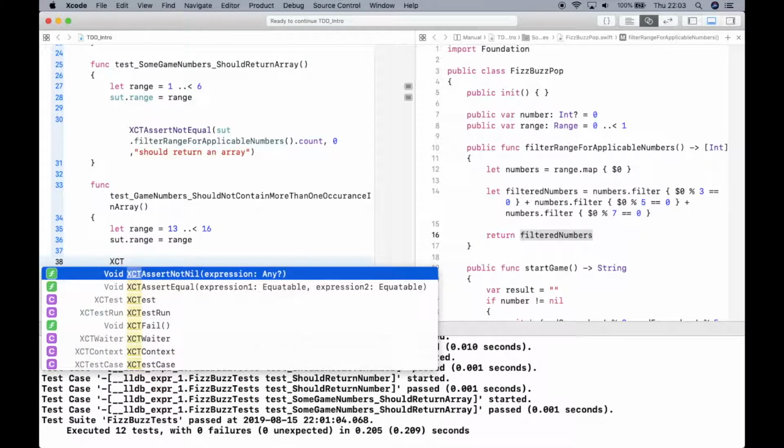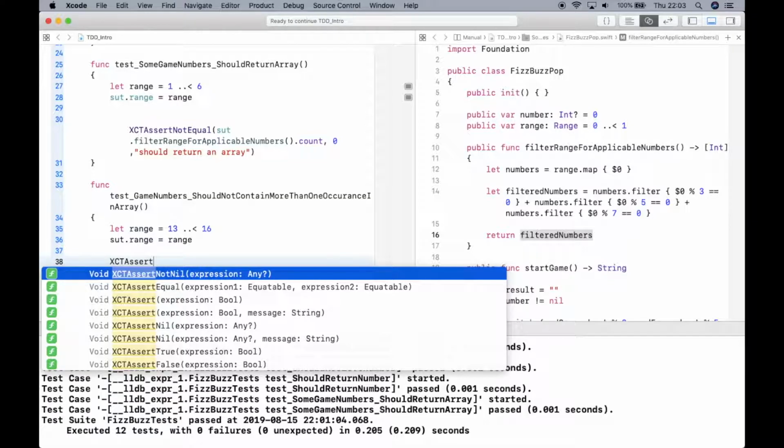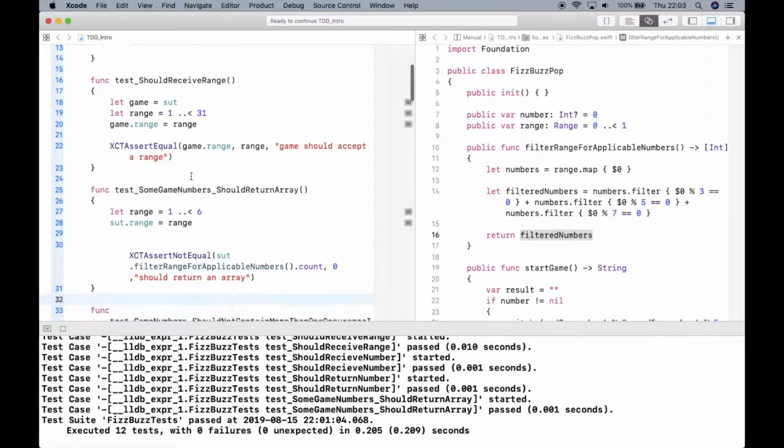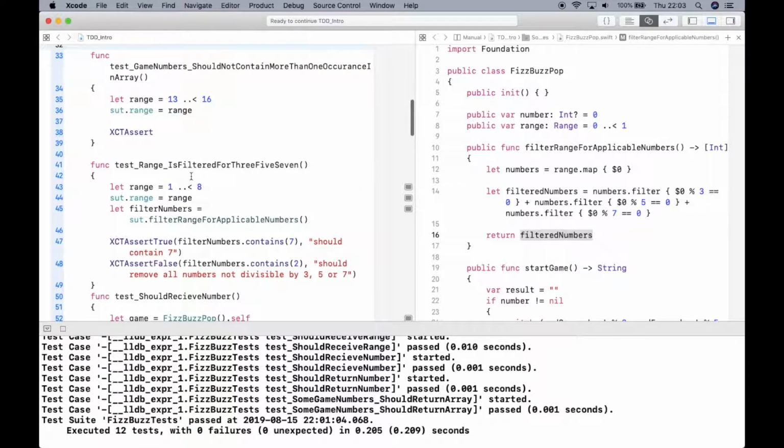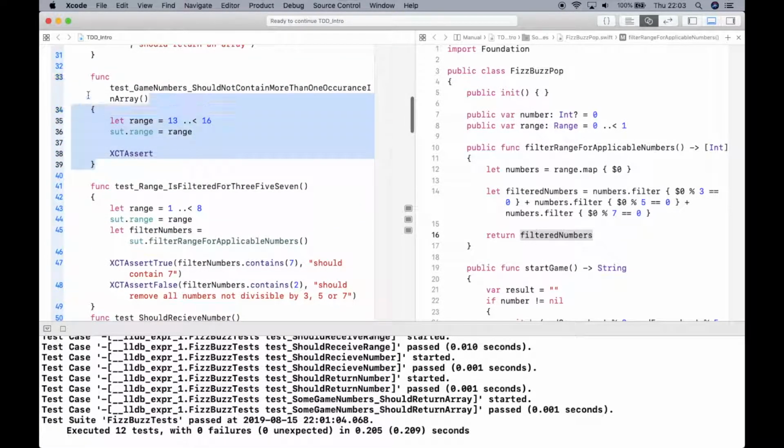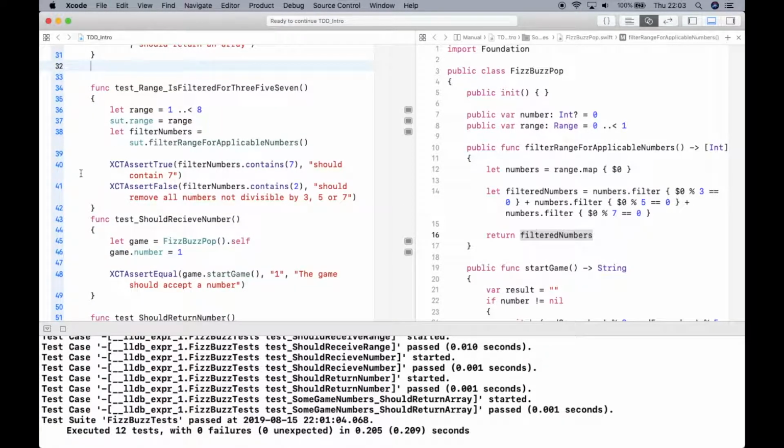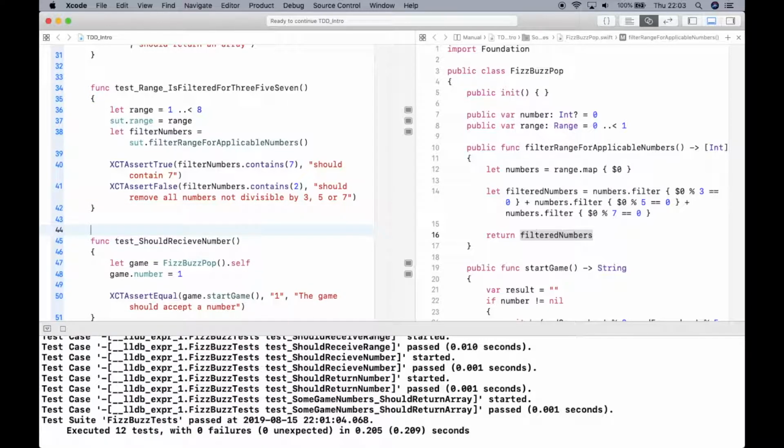And then assert that, let's see here. Actually, let's move this test underneath my filtered test.